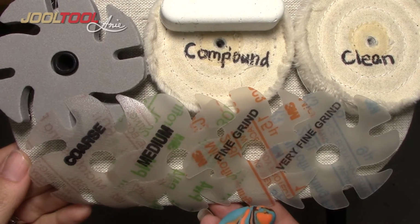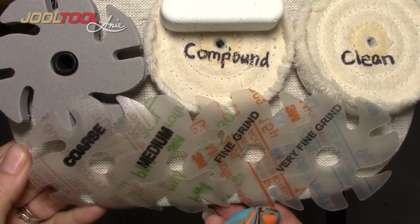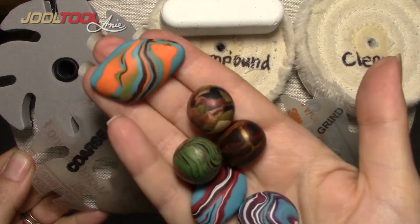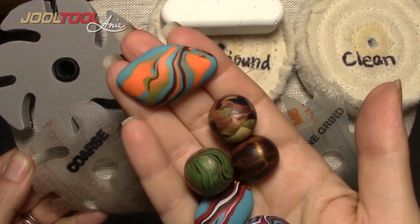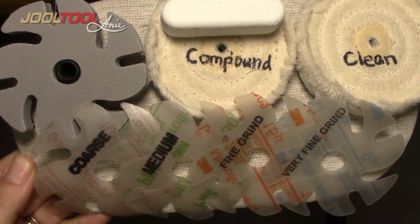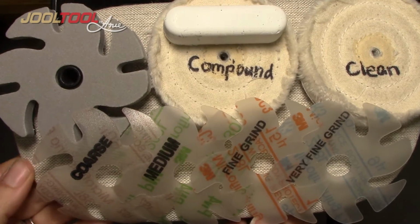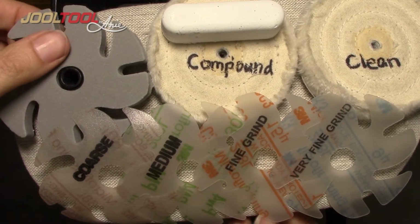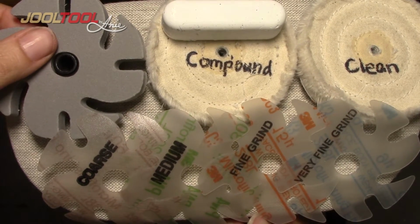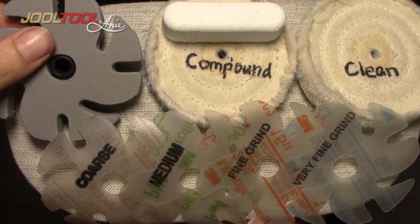Hi there! In this video, I will be showing you how to sand and high polish rounded polymer clay beads. So whether it's a dome surface or a round bead, you can polish it with these 3 quick steps. Now, one of our new collections in the Jooltool family is our polymer clay upgrade kit.